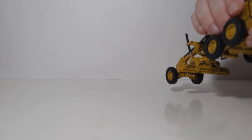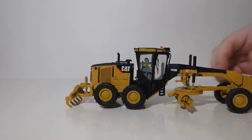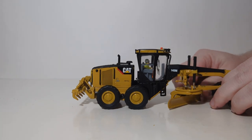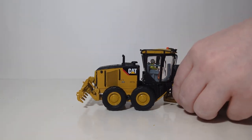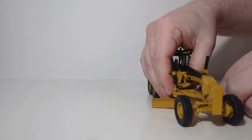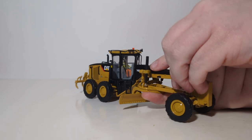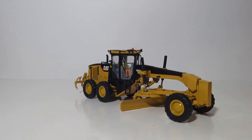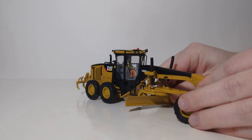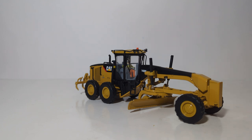Moving to the rear for functionality — the ripper included on the back is currently up and out of service, but you can also lower it down to a pretty decent level, which is great to see. In fact it goes down so low that it lifts the rear axle up off the ground. As for the main grader functionality: you can swivel the blade around almost 360 degrees, and you can slide it to either side to mimic offset grading. You can raise the whole mechanism up and back down, and there is a fair bit of play left and right. You can even tilt the blade at an aggressive angle forward to mimic an aggressive cut.